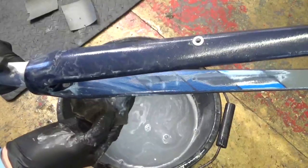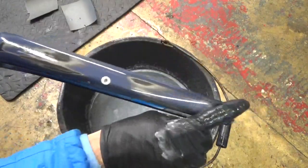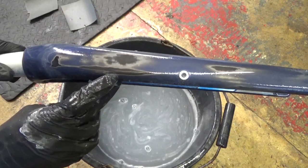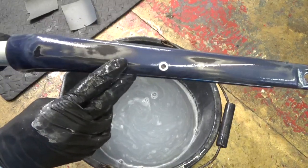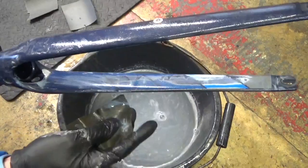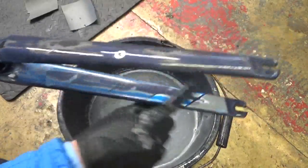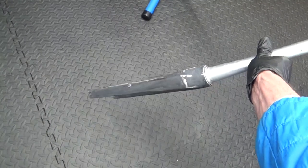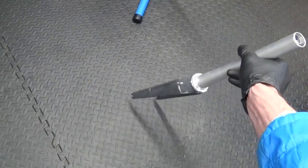It's literally a case of rubbing it until you start to get rid of the paint. As you can see there's carbon fibre showing through, so obviously it doesn't need any more there. Just go round and rub it until you get rid of the paint and any decals that were on there. So there's the forks rubbed down now, back to the bare carbon — I'll put them to one side and move on to the frame.